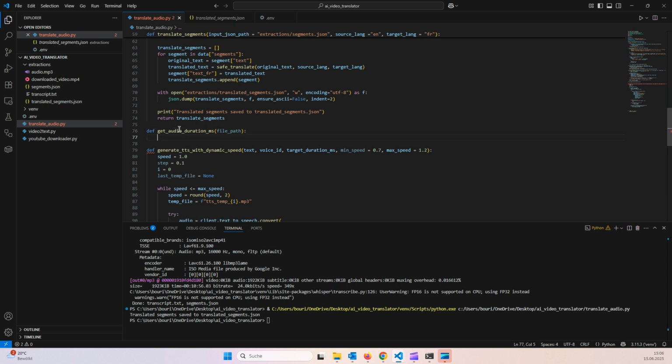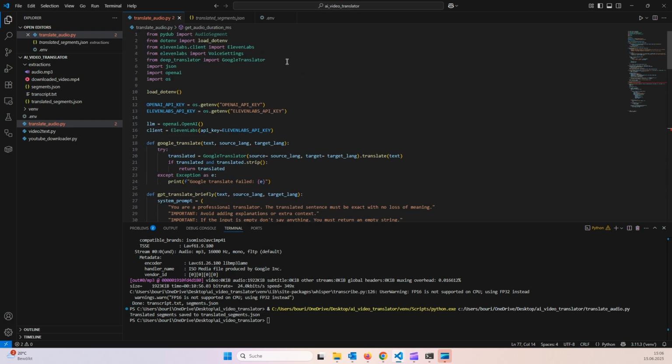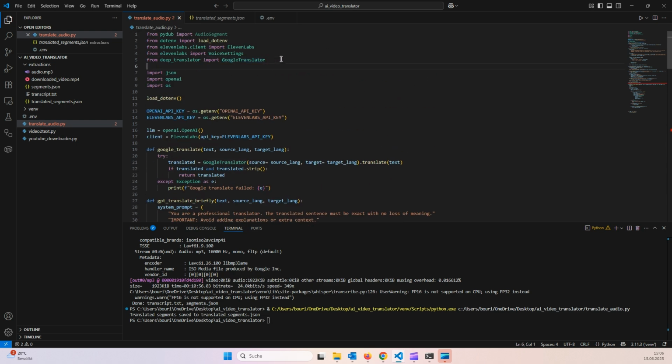So what is necessary here is to use FFmpeg again, FFprobe, sorry for this, in order to be able to get the duration. So result equals to, I don't know if we've imported subprocess, import subprocess.